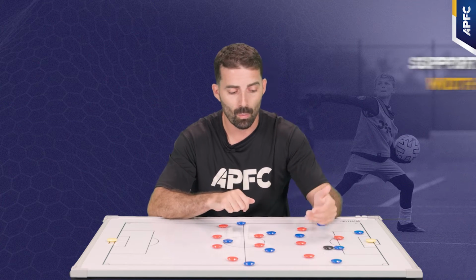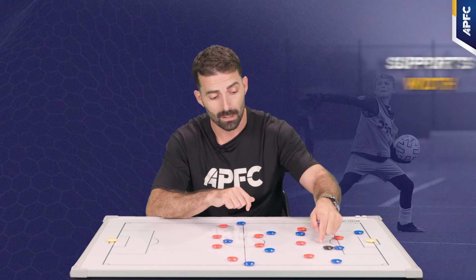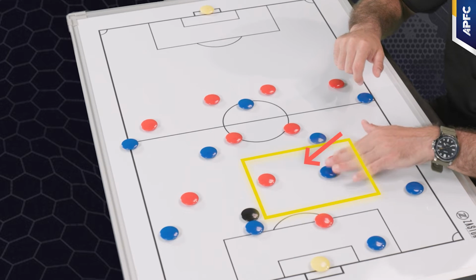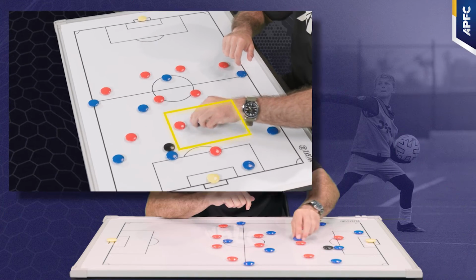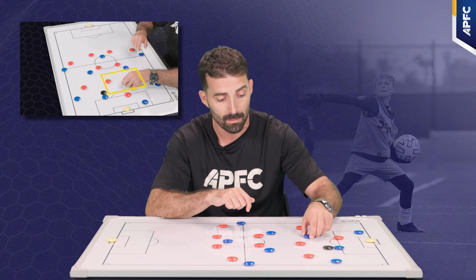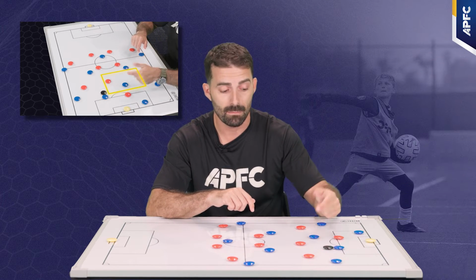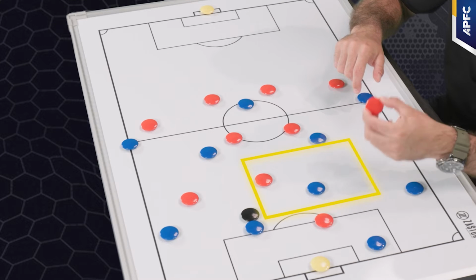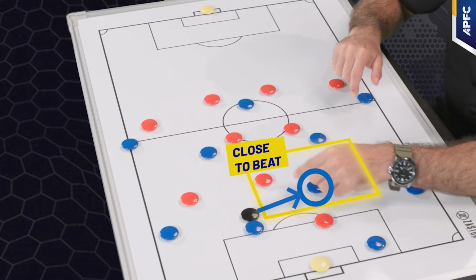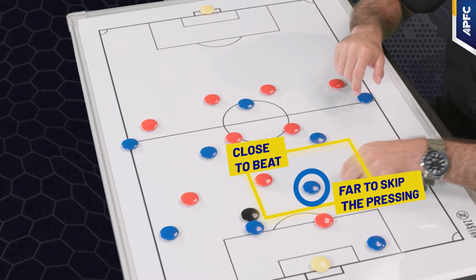Another crucial point is the width of this support. If this player opens the passing lane too much, he's offering the option to the winger to close him and avoid this reception. He must try to, as we said, make an oblique movement, trying to occupy the blind spot of the second striker, open a space in front of him that allows him to let the ball enter, but at the same time be aware of his own blind spot if the player is going to press. This support movement has to be close enough to beat and far away enough to avoid the winger pressing.